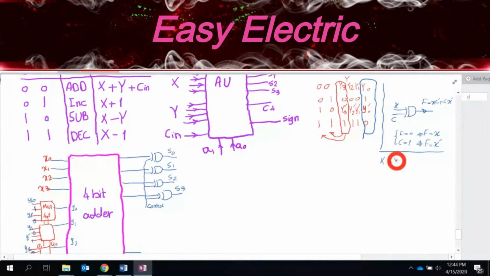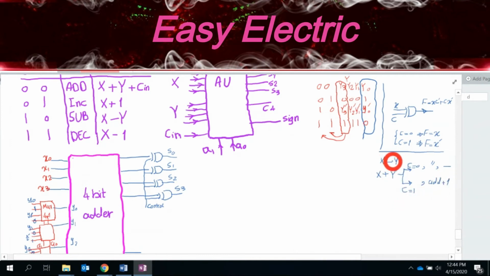Whenever you want to do X minus Y, we learned in chapter 1, we do X plus Y double prime. What is the Y double prime? It is the first complement of the Y. Then we check the carry. If carry is 0, you take another complement, the first complement with the negative sign. That should be the answer of X minus Y. If the carry is 1, you just add that number by 1, right?